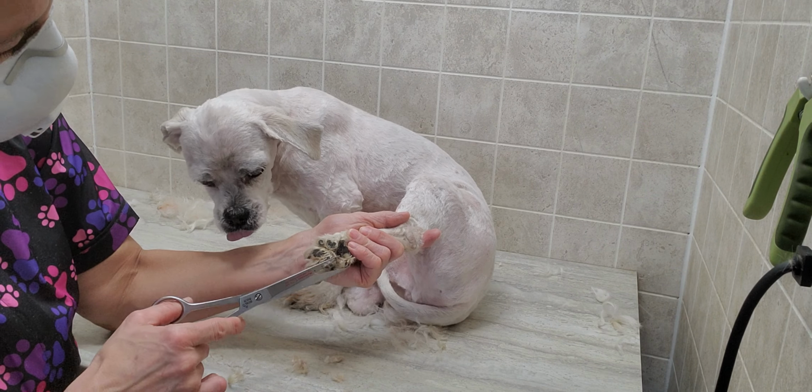That way, if his nails do start to bleed again, I can notice it on the table right away. But they should be fine now. He's right at the very tips of them. Okay. That tail's a weapon. Okay, I'm gonna get the blow dryer on him. We'll see how we go.